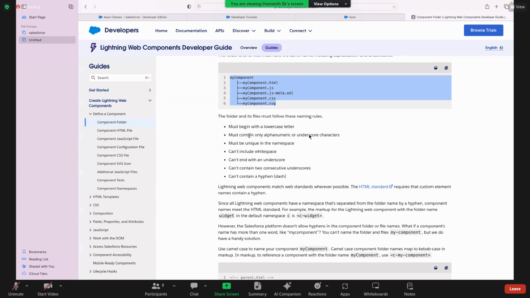So camel case, without spaces, the first word's first letter you keep small, but from the second word onwards, every first letter you keep capital. This kind of notation is known as camel case.